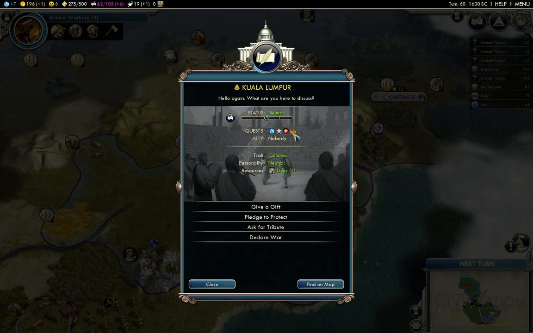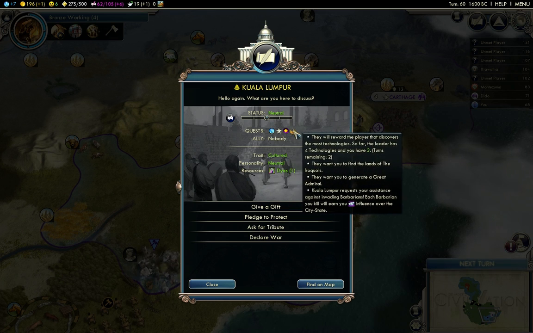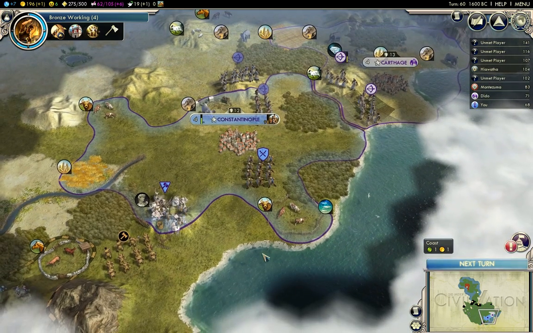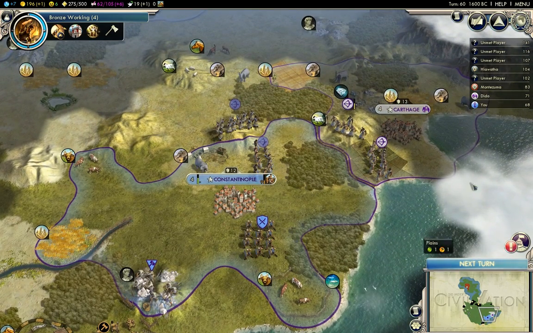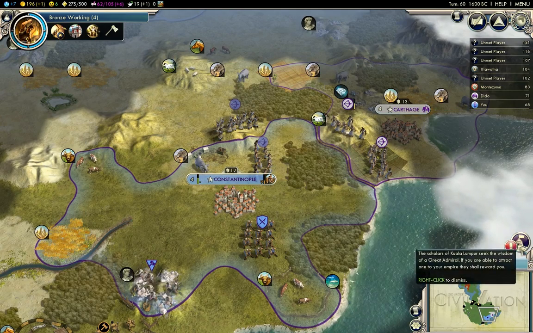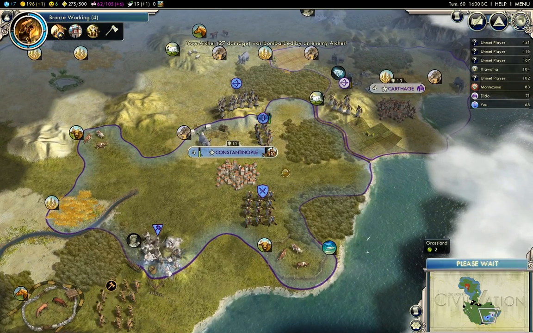Ooh, Kuala Lumpur. They are looking for quite a lot of favors. Great Admiral, Iroquois. Okay, but at the moment I need my units here. I need to be prepared if Carthage tries another push to take Constantinople.